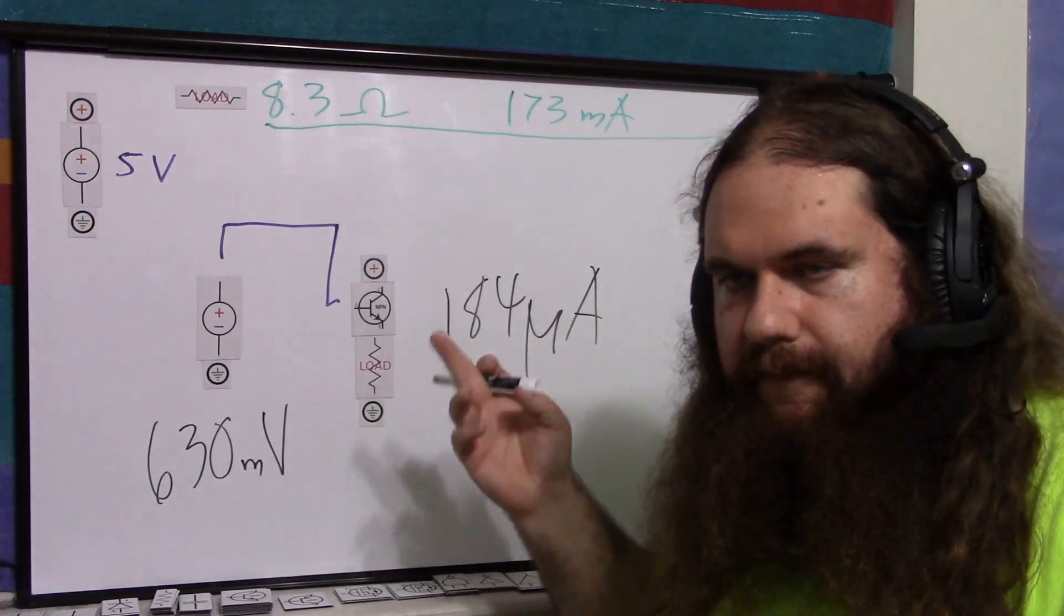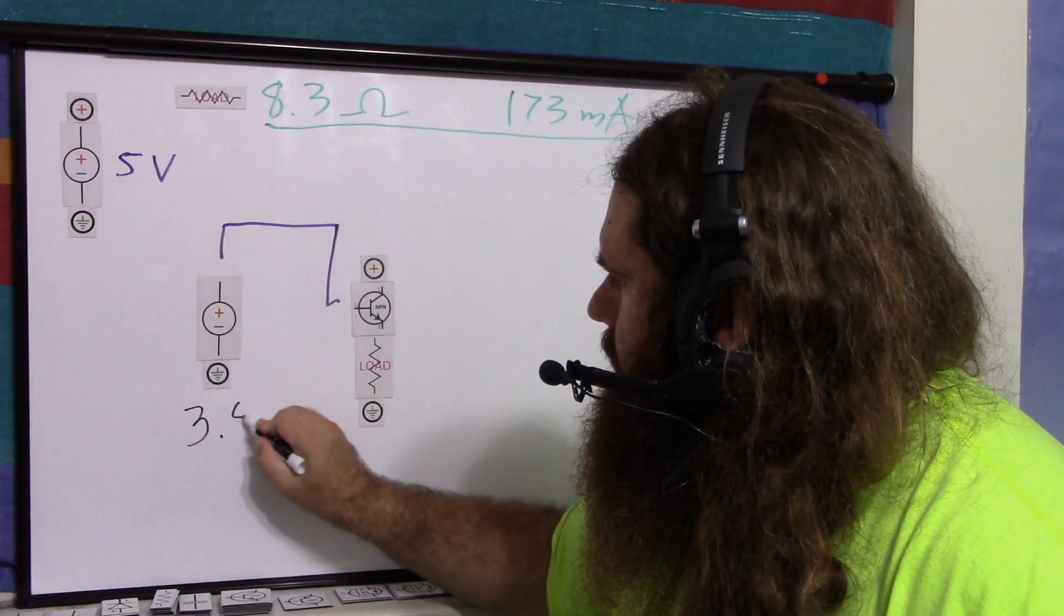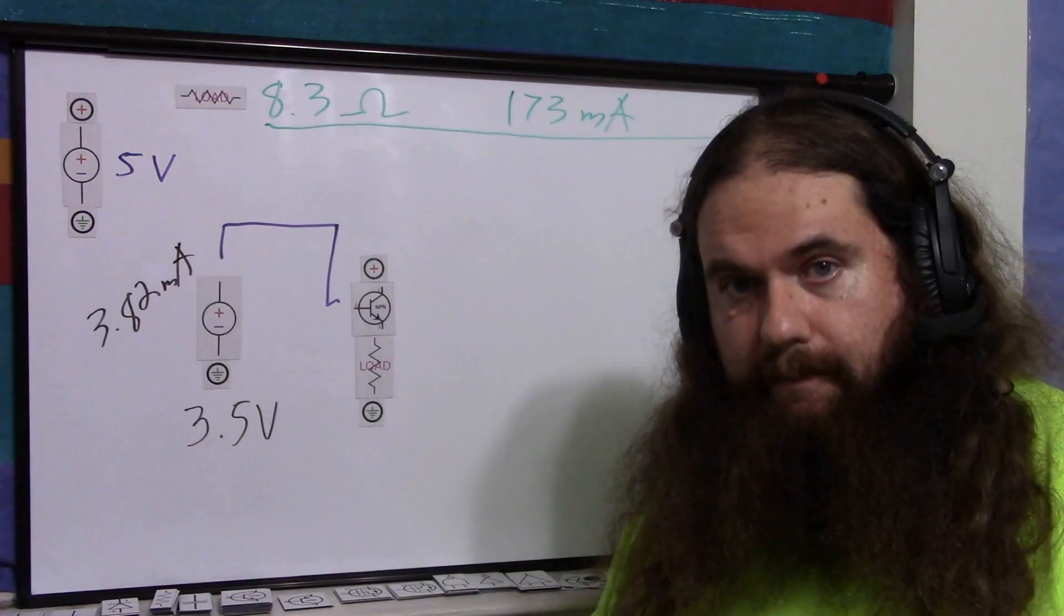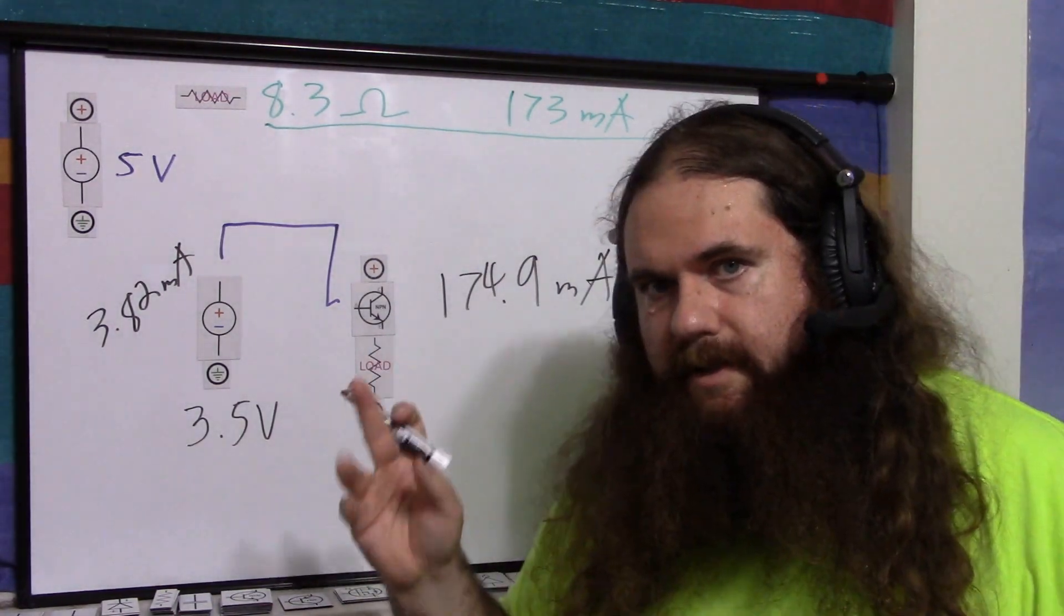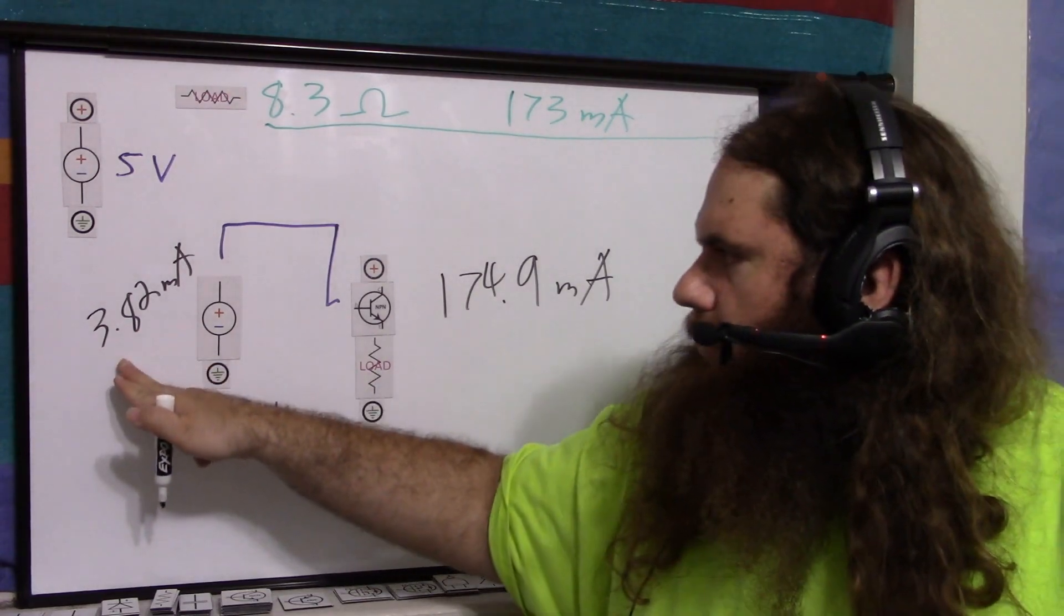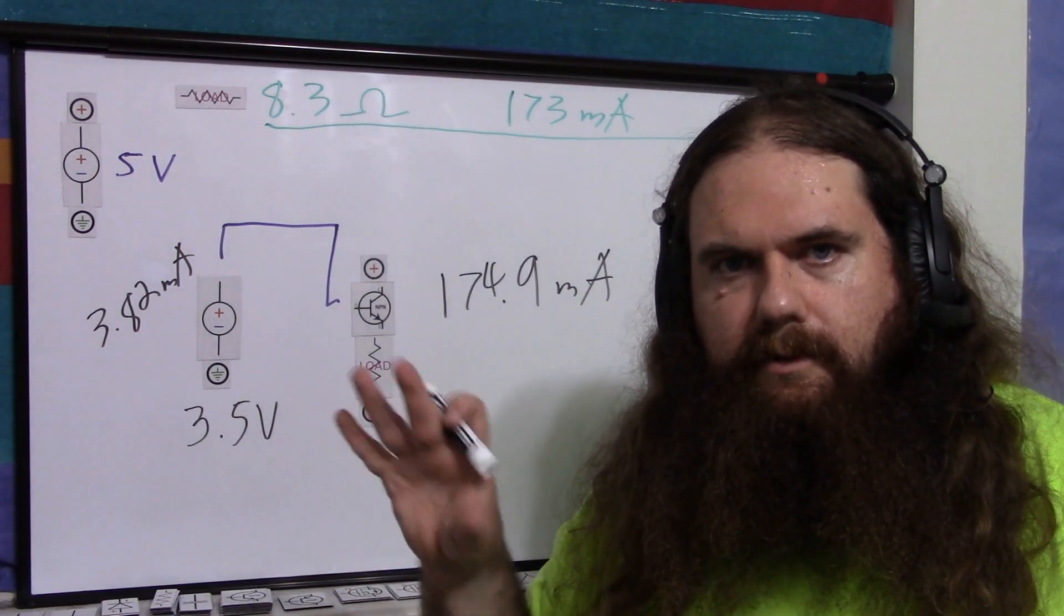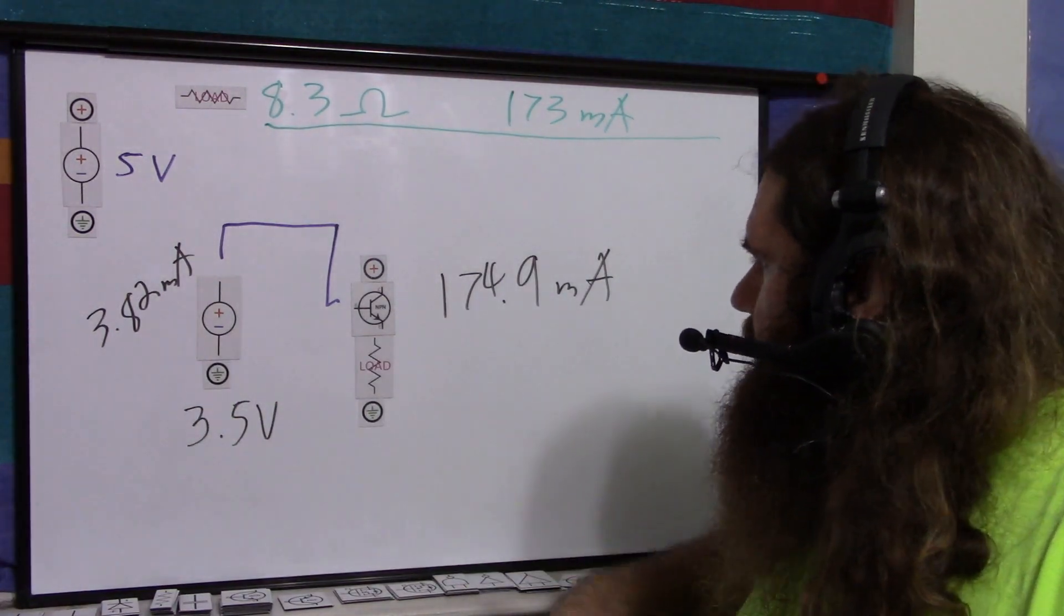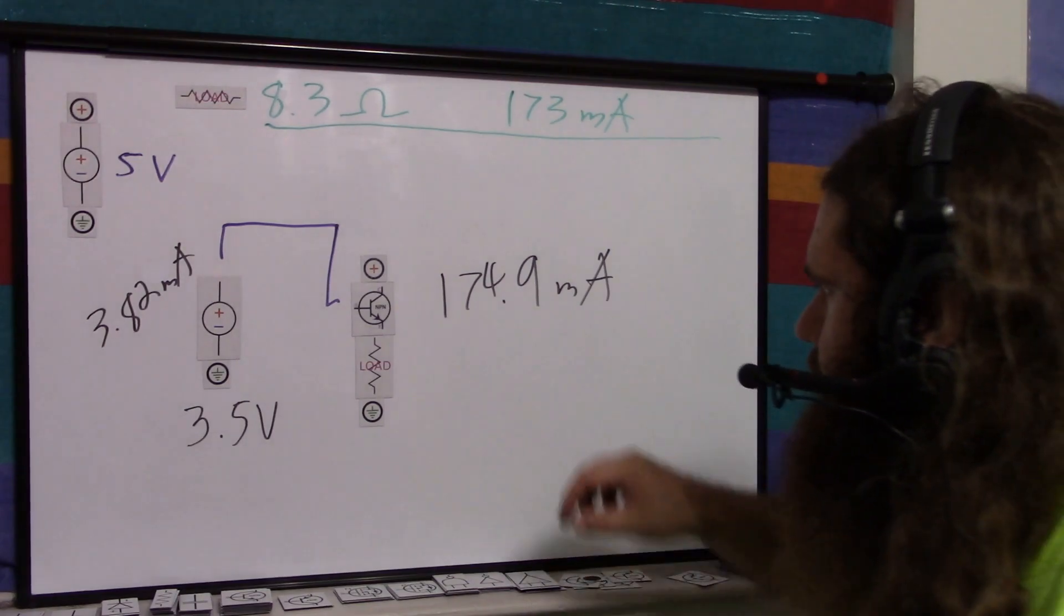So then I went up to my goal of 173 milliamps through the load. And my final result was 3.5 volts into the base, which was giving me a base current of 3.82 milliamps. My load current was 174.9 milliamps. So about 173. So you can see that if it was 100 beta, then this would be 1.74. And it's about double that. So it's about a beta of 50, which is still plenty within the range of a consumer grade off the shelf NPN discrete transistor. But we got three-some milliamps on the base to get 170-some milliamps on the emitter through the load. There we go. Fairly normal. So that's your single transistor emitter follower.